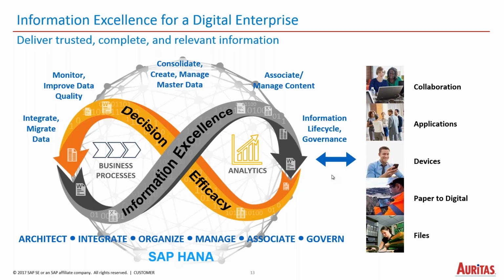And then supporting business applications so that that information can be digitized, handled in electronic format, efficiently distributed to the devices and business applications that people use to collaborate or perform their tasks as a part of the business processes that are critical to the organization. So part of this is being able to drive greater decision efficacy. In other words, how do we get the right information so that good decisions are being made? How do we present a 360-degree view of all relevant data and documents so that people can make informed decisions?